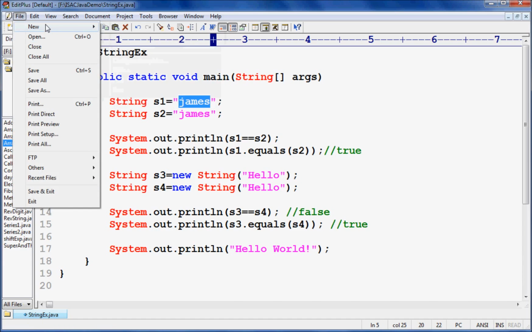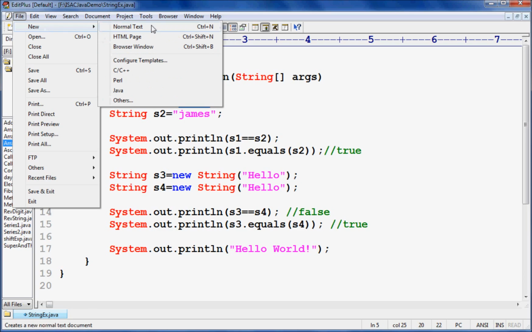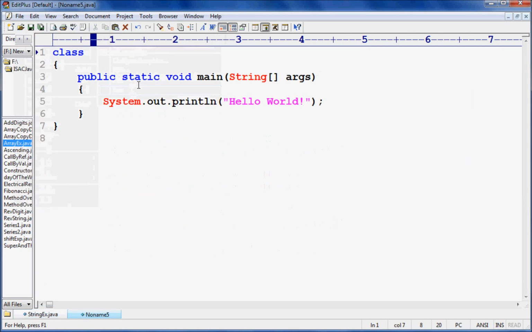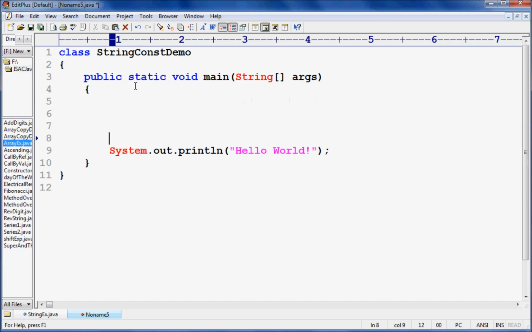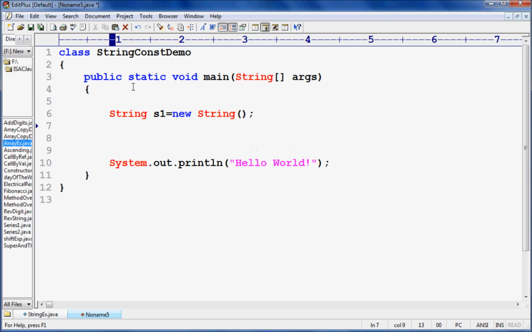Now I just say here new and create another program here. So we'll do more examples with string now. Okay, string constructors and some methods we can use here. So what are the ways to make a string? Let us consider here StringConstDemo. Okay, constructor demo here, and inside this, if I say here string s1 equal to new String, right? So here I am not passing anything here, right?